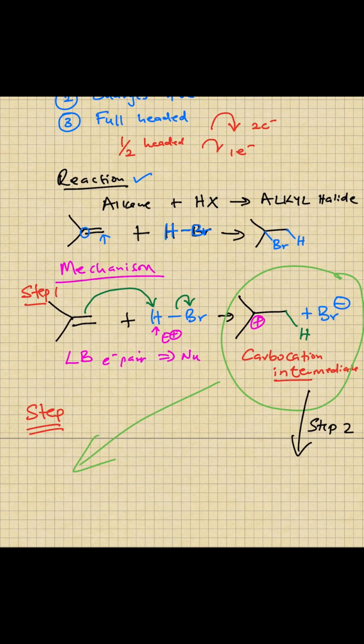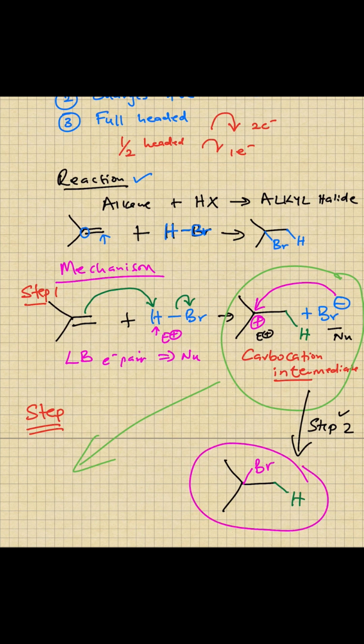So in this case, we'll just use the arrow, and what's going to happen is that now the Br minus intermediate will now become the nucleophile for step two, and because of that, it's going to attack the carbocation intermediate, which will be the electrophile for step two. So we're going to draw an arrow from the Br minus to the carbocation, and therefore that will give you this product. And now we're adding Br to that carbon. And that is the final product, which is similar to what we have here.